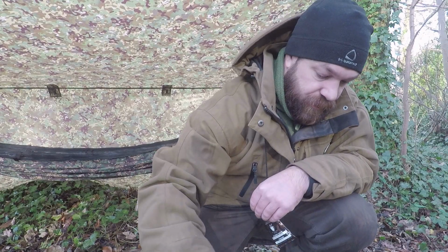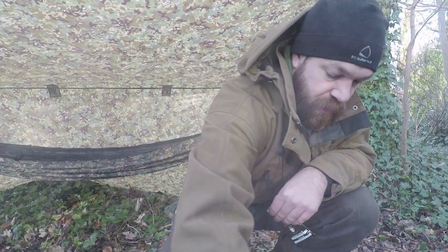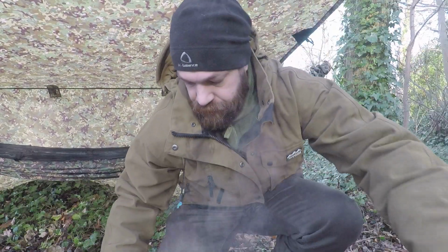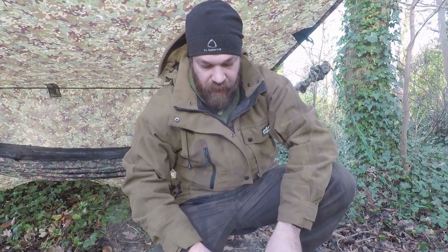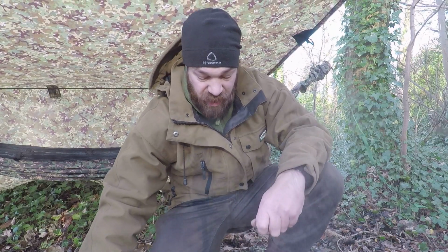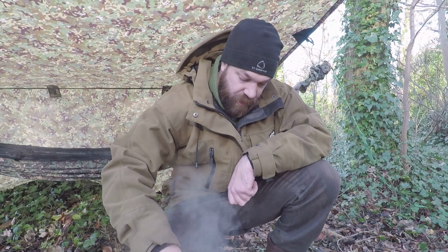Because this cup itself is boiling hot, I'm just going to chuck it into the plastic cup, because that means as soon as the liquid cools down enough that I can drink it, I don't have a hot cup to contend with. But to be honest, most of the time I just drink out of the metal cup anyway.